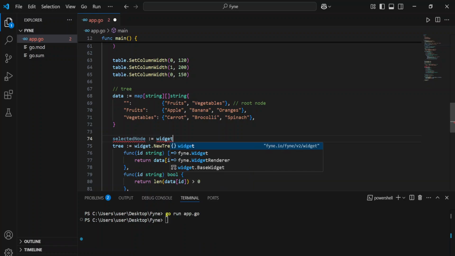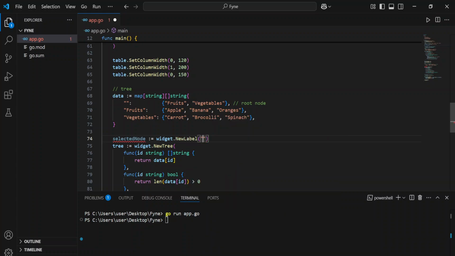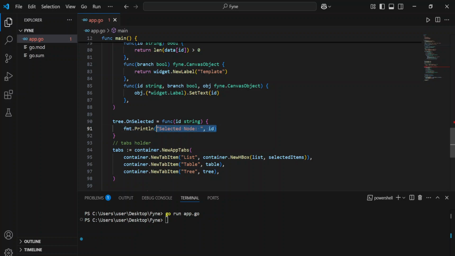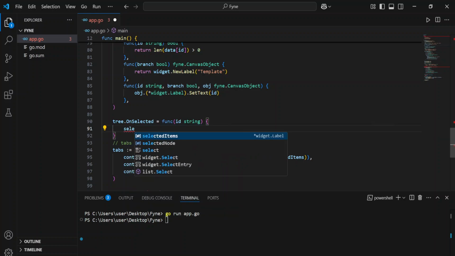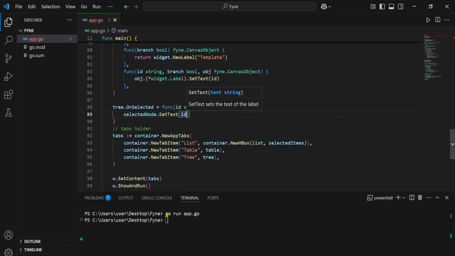And then you can say widget.new label, no node is selected. And then we can come here and say selected node.set text to ID, so that you can be able to view them side by side.